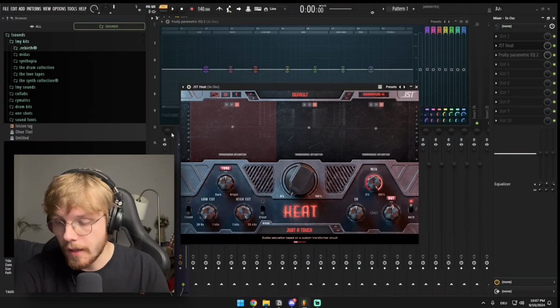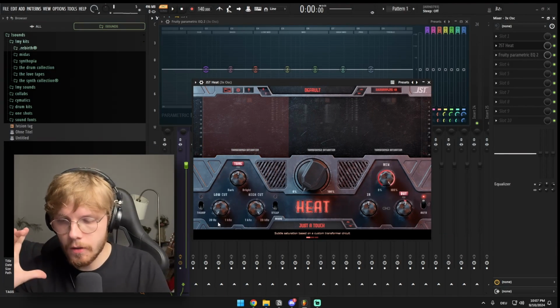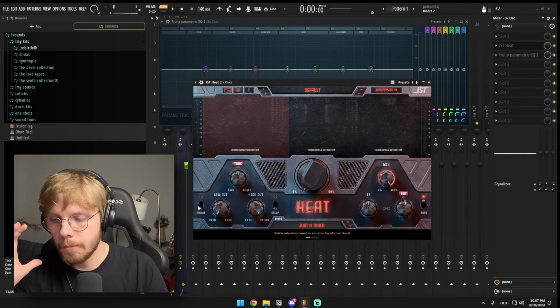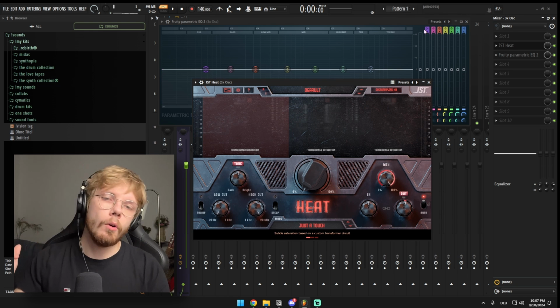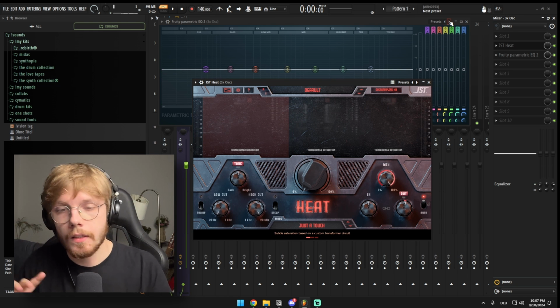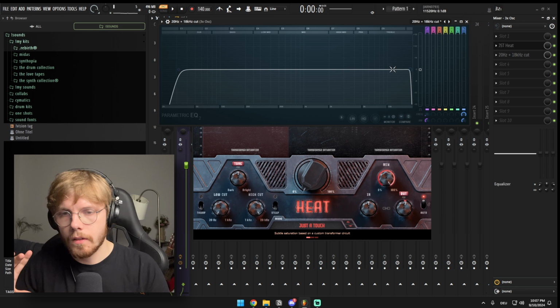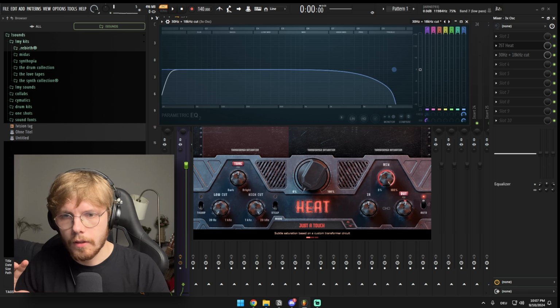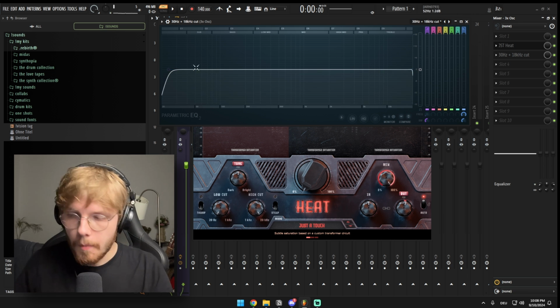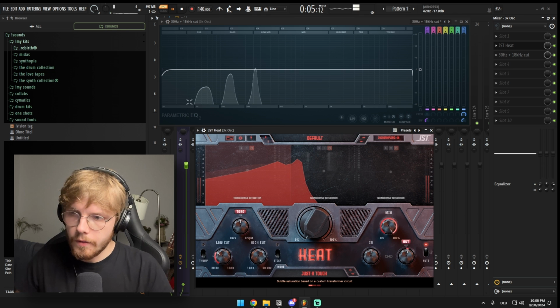Coming to the left side of the plugin, right here we have a filter section, so low cut and high cut, and a steep and thumb. This basically decides how the filter is looking. If I'm not completely mistaken, I could be wrong here, the thumb should look like this, and the steep should look something like this. But I could be mistaken on that. But it is definitely filter options. You can even see what kind of filter it is.